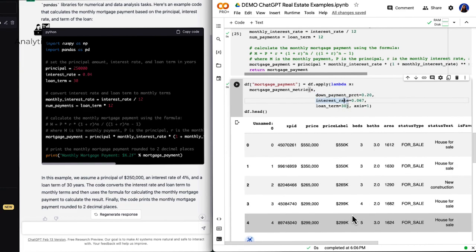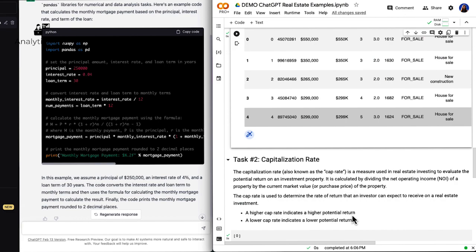Great, so you just saw an end-to-end example of how we utilize ChatGPT to ask a question about a formula for real estate. We were then able to modify the code that they gave us, put it into a function, and then apply it to an entire data set. In the next lesson, we're going to focus on getting cap rate automatically with ChatGPT and then applying it to a data set.